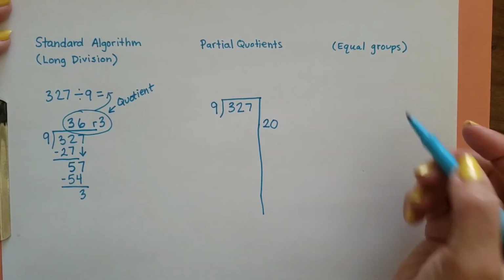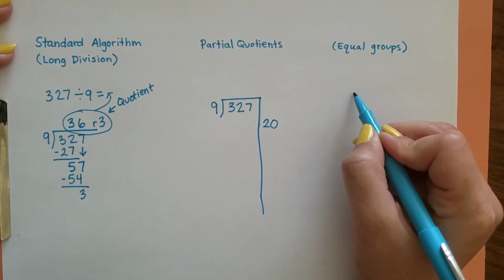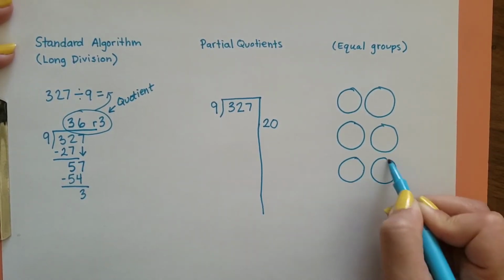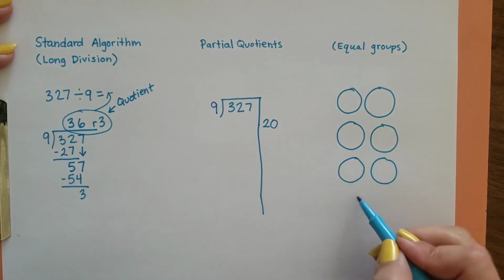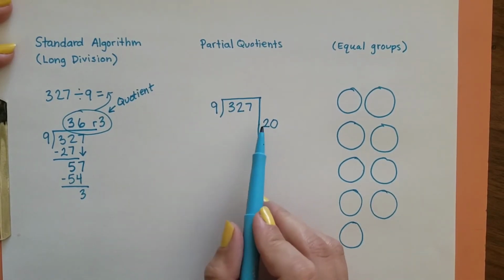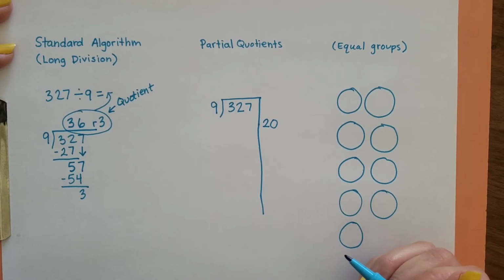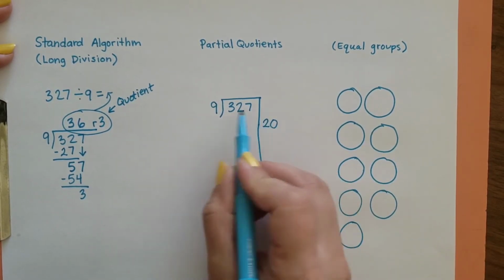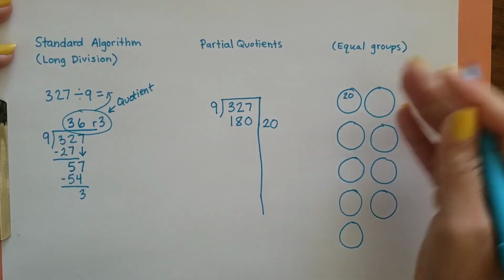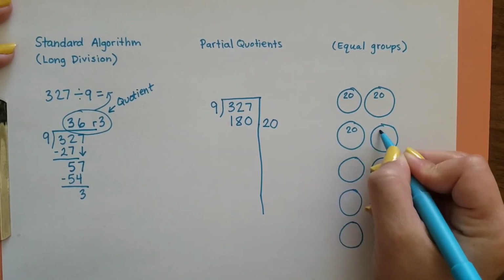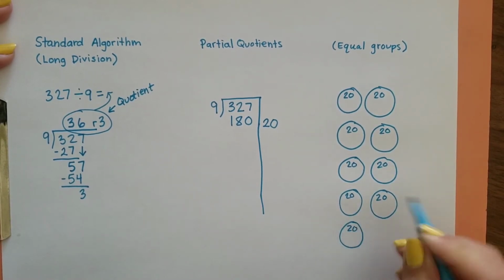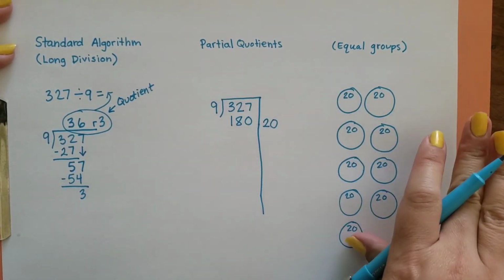I like to do equal groups with it because this is telling me I have 9 groups. That's a lot of groups, but it's good to see a visual. You don't have to do equal groups with partial quotients, but it is nice to see a visual. Okay, and so what we're doing here is if we say, I know I can subtract 9 20 times, so I multiplied. 20 times 9 is 180. We're just getting rid of 180, and we can show that over here to say 9 groups, each with 20 in each group. Okay, that would equal 180 that we just divided out, okay?